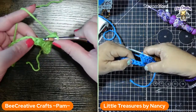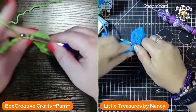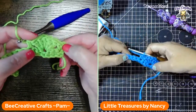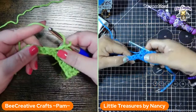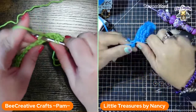Then we're going to skip 2 and into this third one, work a single crochet. Well, that's what you've got so far. Single crochet, skip 2, 5 doubles, skip 2, single. And then we're just going to skip 2 and then do 5 more double crochets. So skip 2, 5 doubles.